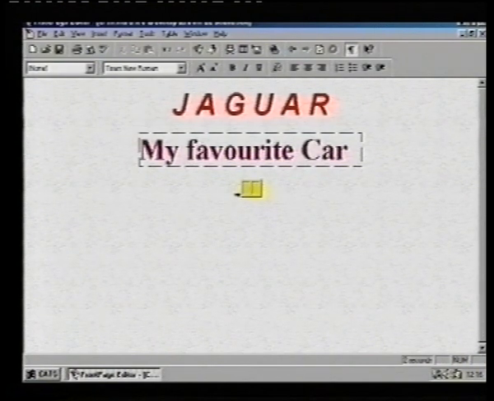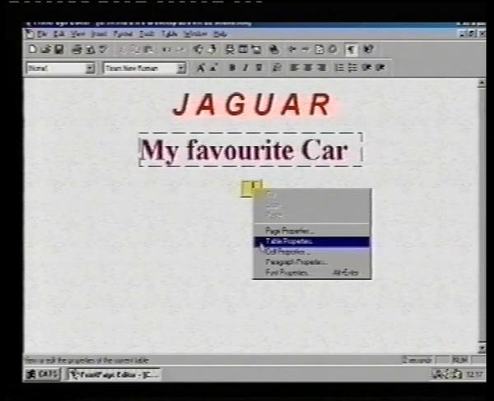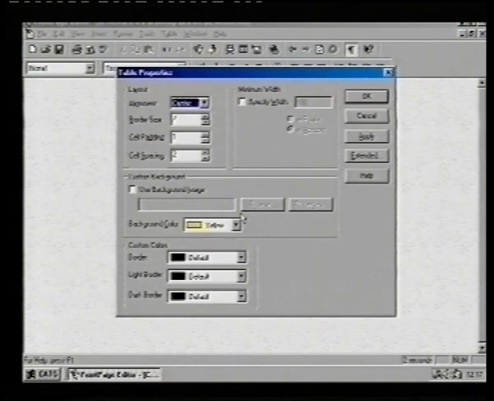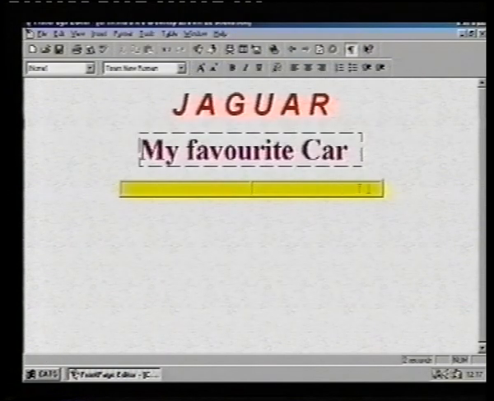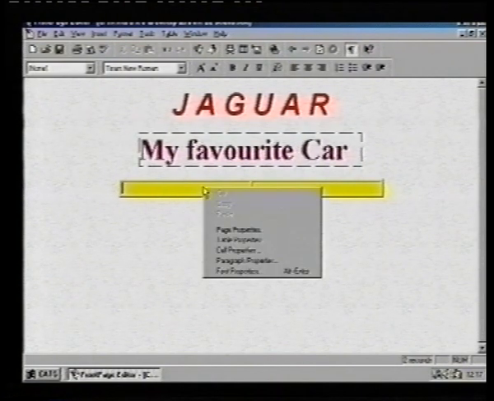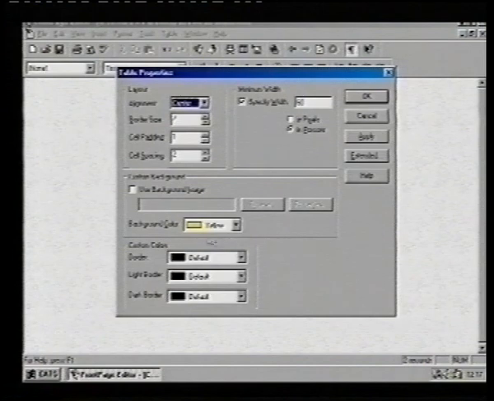Now there is something now that we need to discuss, and that is the colour that we are using in our designs. So I'll explain this through the table. With that cursor flashing in the table box, I'm coming back to the table properties. We're going to make that table a little bit wider so we can see it. We'll bring it to 60% of the screen. See? I've just brought that up now to 60%, so now you can see very clearly it is a table. I'm coming back into the table properties. Now you see how I've chosen the background colour as being yellow.